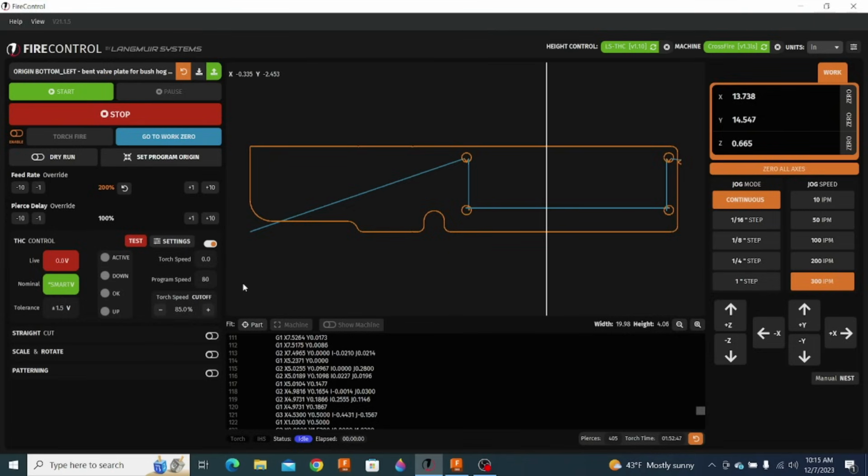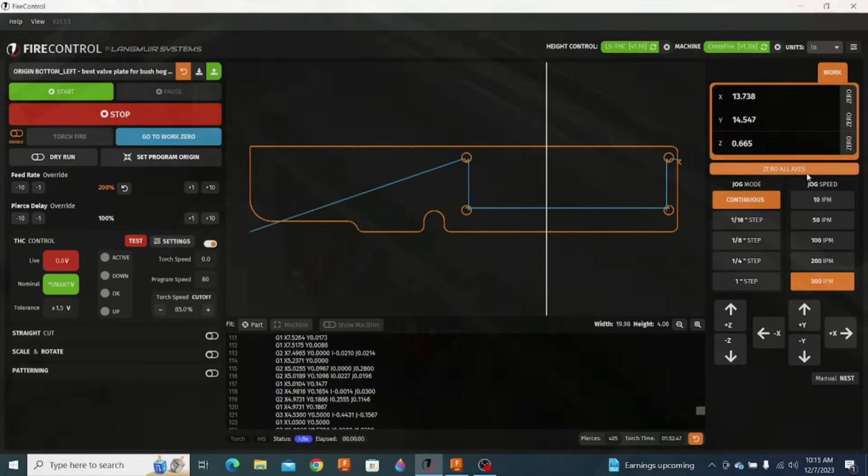I normally cut 16 gauge at 85. We cut 1/4 inch at 40. Okay, so I think we're ready to cut this out. I've got the plasma table filled with water. The air system is charged, so we'll go ahead and start the program here.